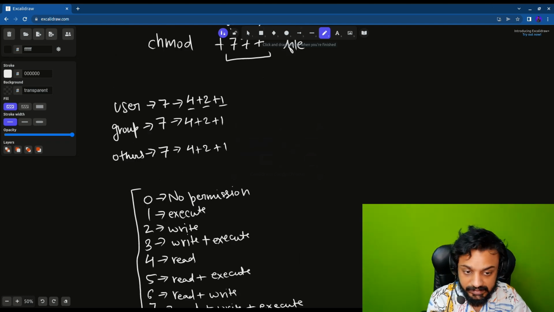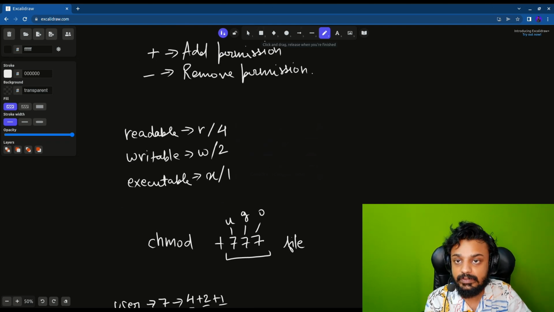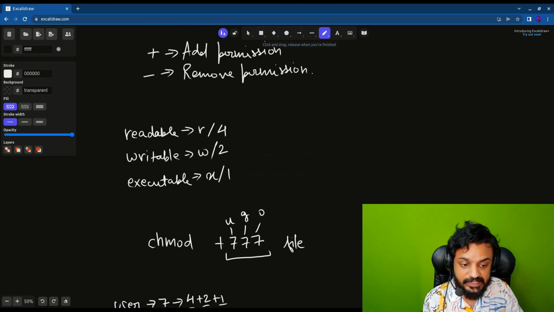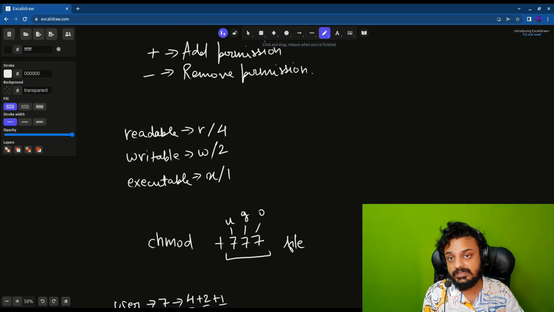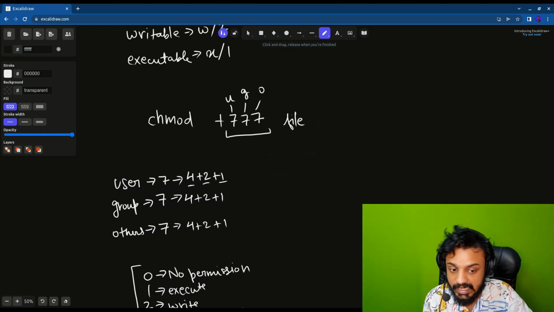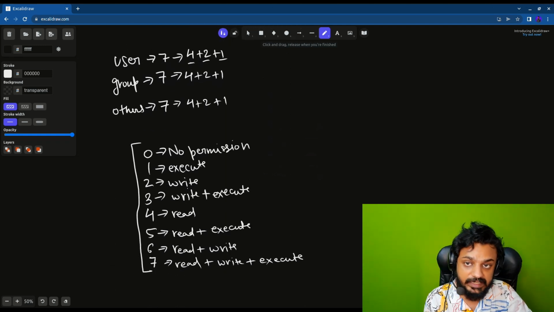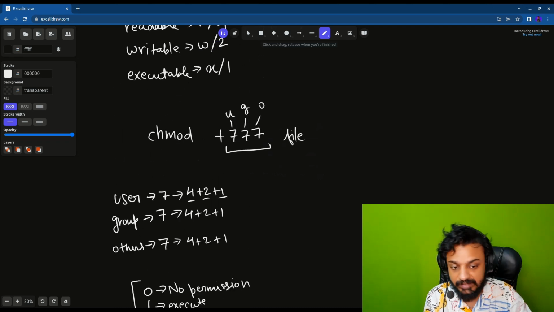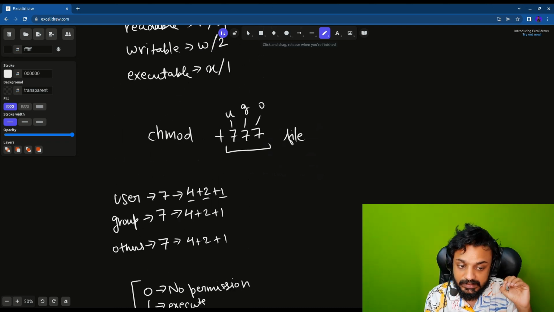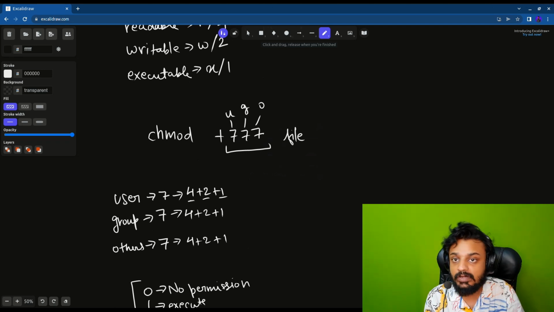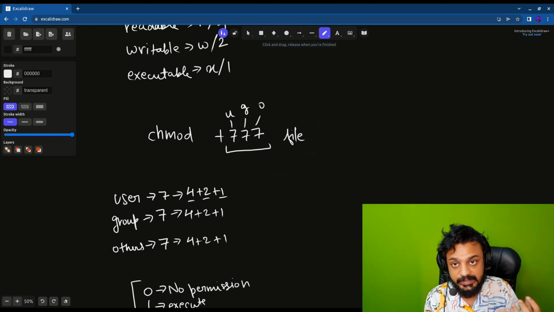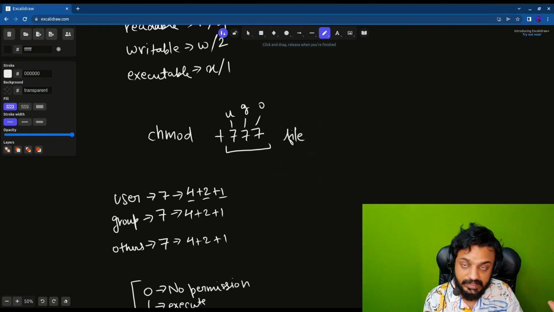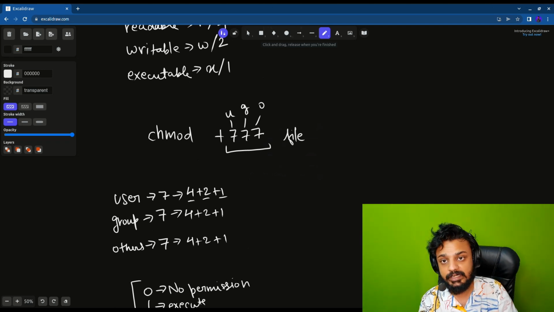That's why read, write and execute are numerically represented by 4, 2 and 1, because from 0 to 7 they cover all the possible scenarios of all the types of permissions I might want to give to any file or any directory. And when we write it in this numerical form, the first digit always represents the user, the second digit always represents the group, and the third digit always represents any other user. That's how it usually works.